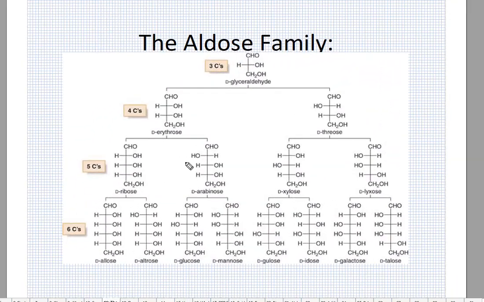Okay, so here we see the aldose family. All these guys down here, these are the aldohexoses, and these guys are all diastereomers of each other. Diastereomers. Okay. And these are all D, so this is the D family, or I should say the D enantiomers. The L enantiomer, so just look at allose, they're all on the right. L-allose would have the alcohol groups all on the left.